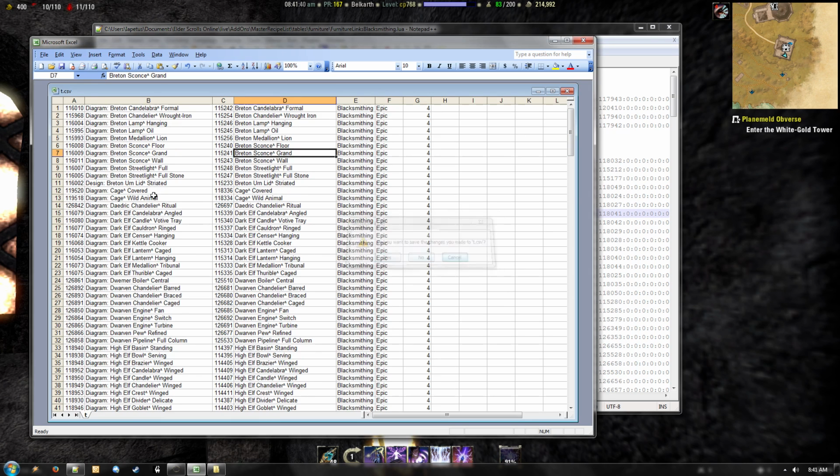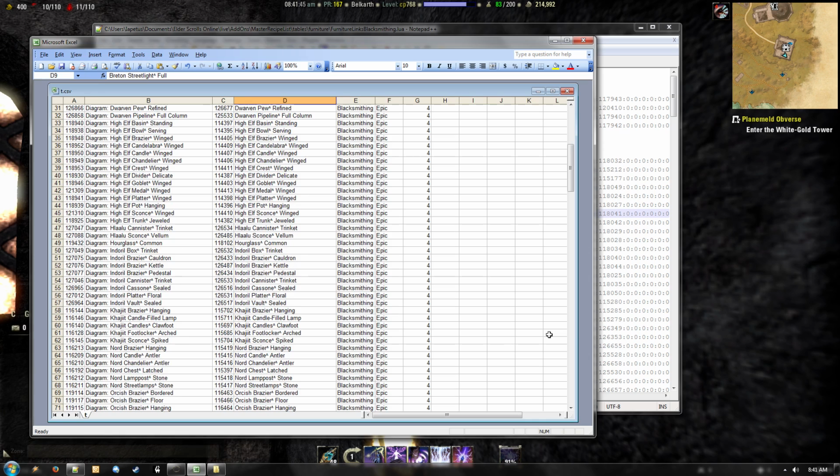Just keep an eye out when you get it into Excel for empty columns and things that are glitched, and make sure you remove those. That's anything that has no ID for the pattern or no ID for the result. Most of the glitches and broken items that I found in ZeniMax's stuff are basically a pattern that probably isn't even in the drop tables in the game, because people would have reported it not working by now, that has an ID for the pattern but doesn't have an ID for what it makes.